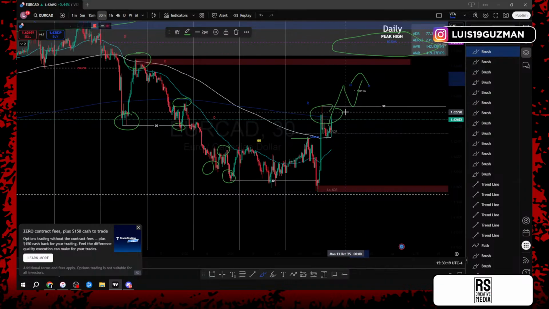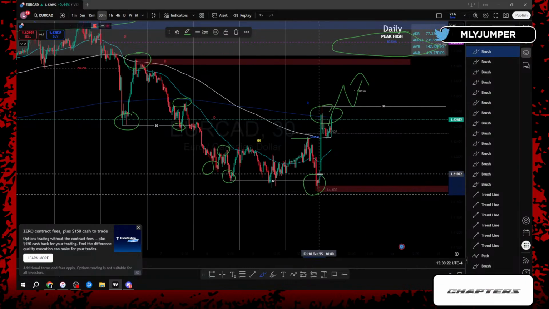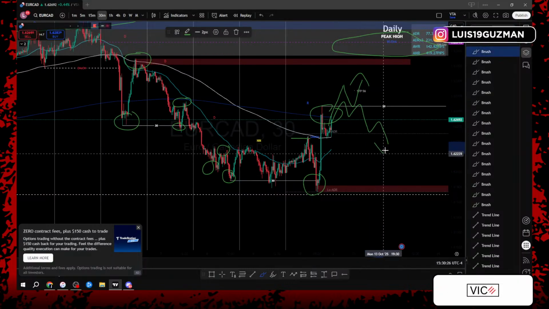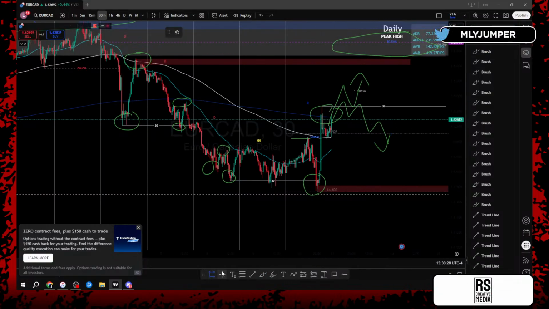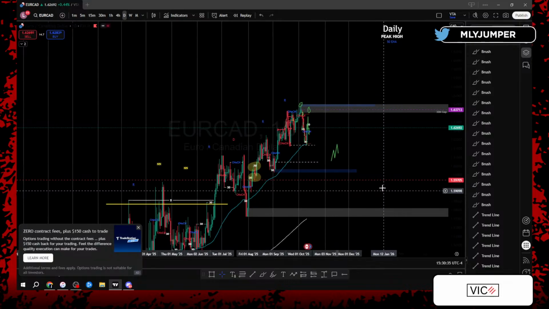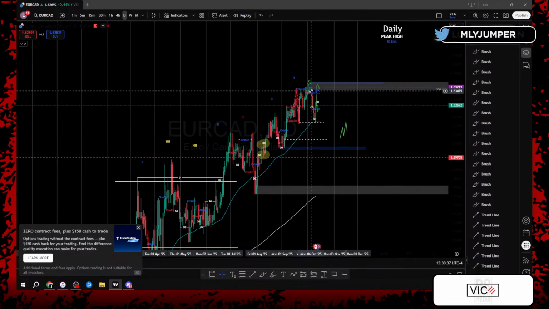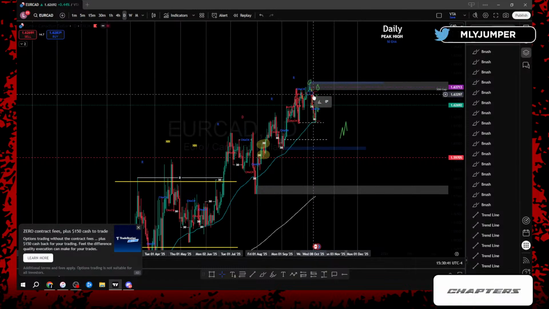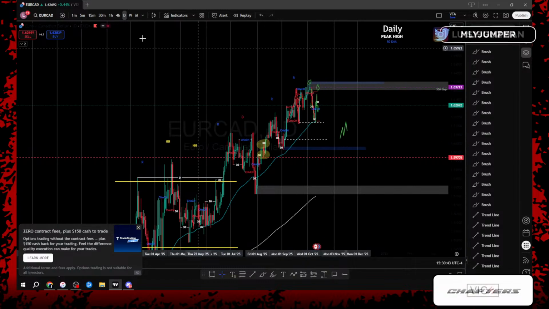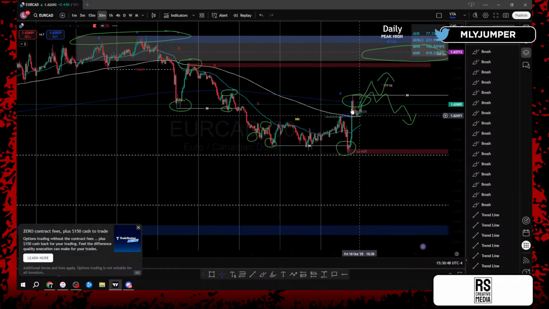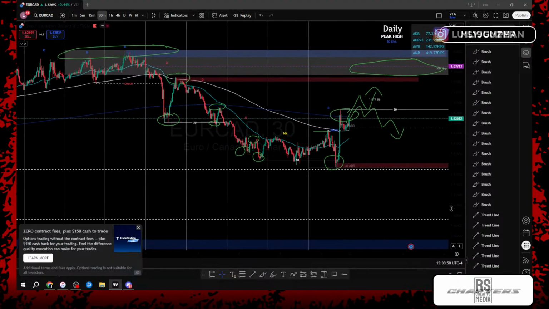But if price at these highs does the exact same thing that it did down here and it gives us just an inducement, then we know that price isn't ready to continue this uptrend push on the 30-minute time frame, and we're just looking for price to continue to give us a steeper pullback. Because again, where are we trading? We understand that yes, we're still in an uptrend, but we're trading at a higher high. So could we expect price to give us another higher low back down to the bottom? It could happen. And the 30-minute time frame, this is where we're going to see if price is going to do that or not.